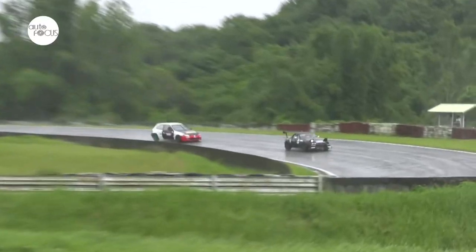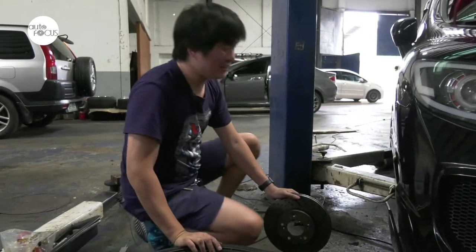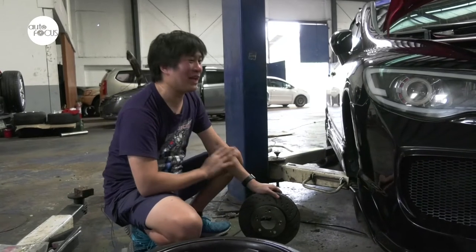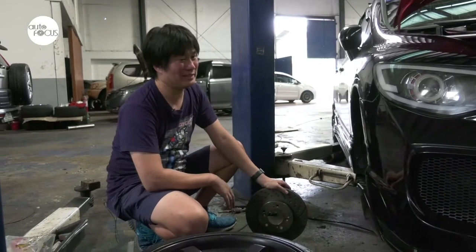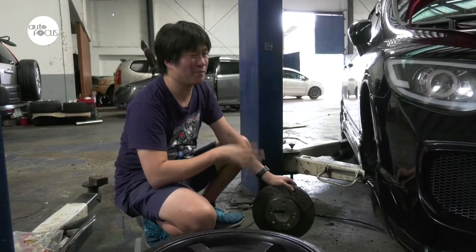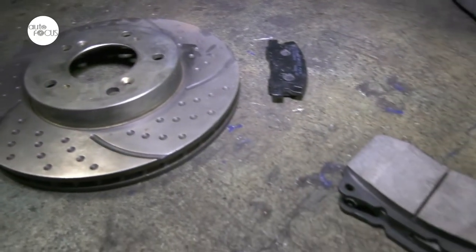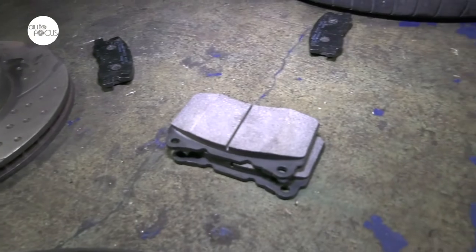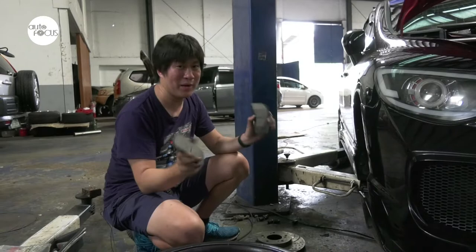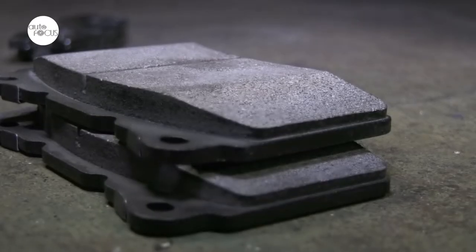Before your brake starts to fade and you have to go back to the pits, this is where this comes in. It cools down faster in a racing environment, but it will also come to a point that it will not cool down no more if you abuse the car too much. So once that happens, your brakes will start to fade, you will start to lose brakes, then that means, okay, time to stop, time to go to the pit, cool down. These are actually the other equation of braking. And if you do want better braking, easiest and fastest is just change one of these things, the brake pads. They're cheap enough, they're plentiful enough, and they're pretty easy to do.